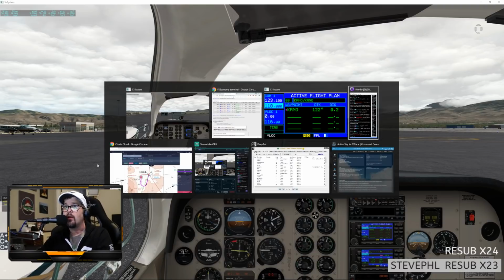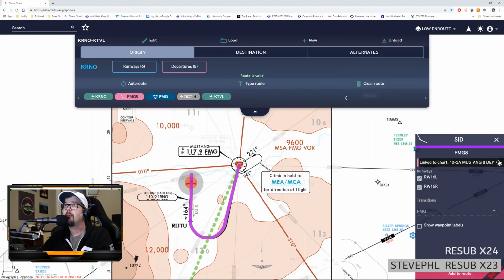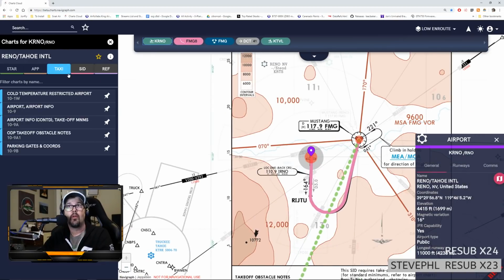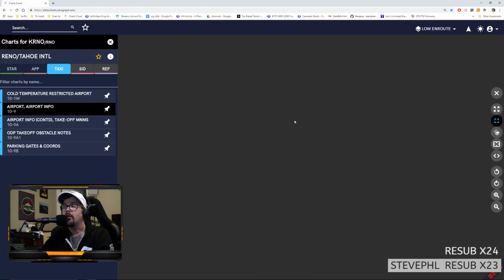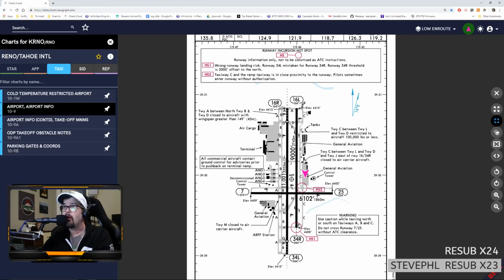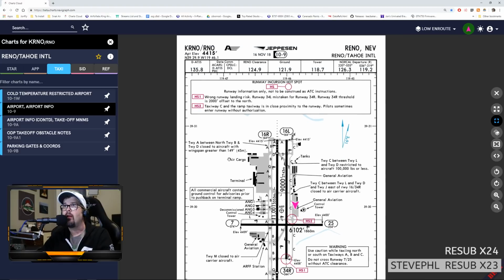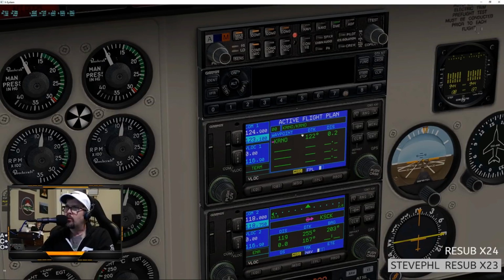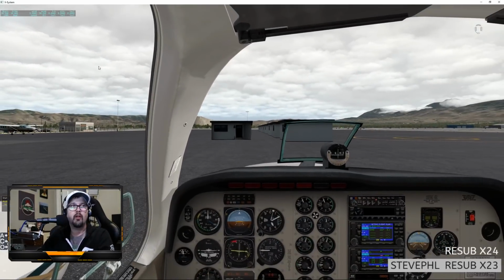If we go back to the Navigraph chart here, click on Open Charts, and we click on Airport Information. As you can see here, we'll also click on this button up here in the upper right hand corner, which will enable traffic. Shows us right there on the east side of the airport. And then clearance is on 124.9. All right, so let's come down here to the radio. 124.9. Set, and we're monitoring.